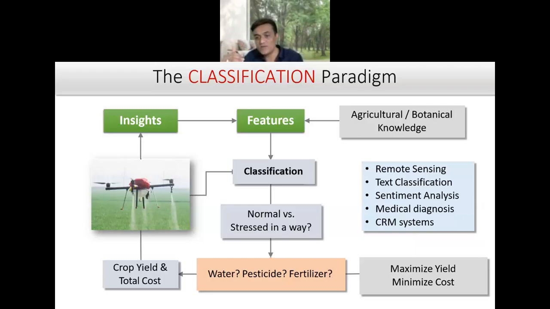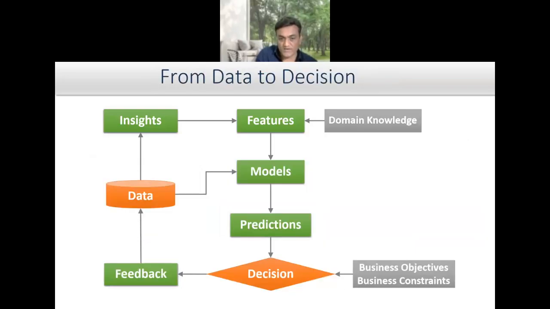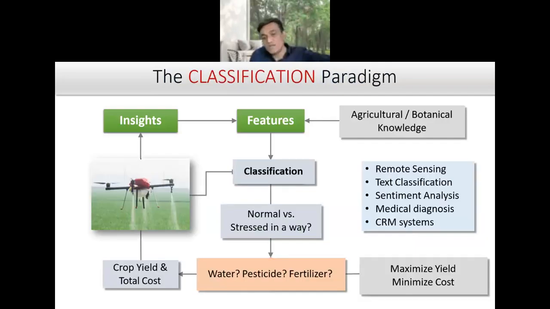So here the business problem is all about maximizing the yield or minimizing the cost of farming. Similarly, we will take the decision, we will provide more water, and crop yield and total cost will be calculated. That would be a kind of feedback that we provide to the system. Again, whenever the drone collects data next, maybe after one month or 15 days, there would be a change. So we will again understand the insight of the data. The features are improved now, and the classification model will improve. And finally, we'll be able to see whether the crop is better or not. So what we are targeting based on the conclusions, what decisions we are taking, is also very important.